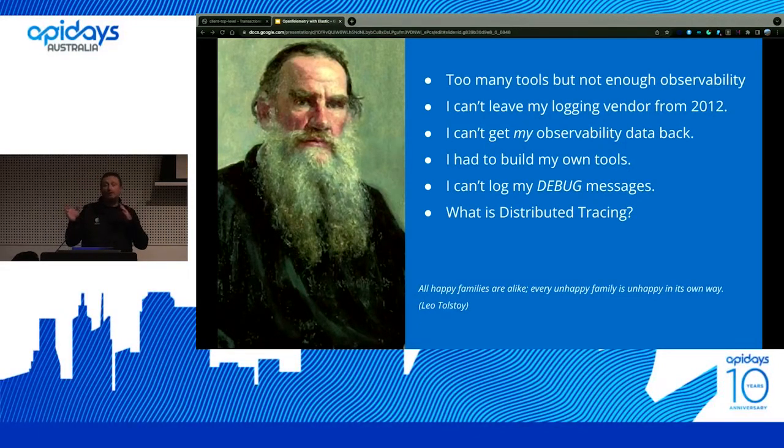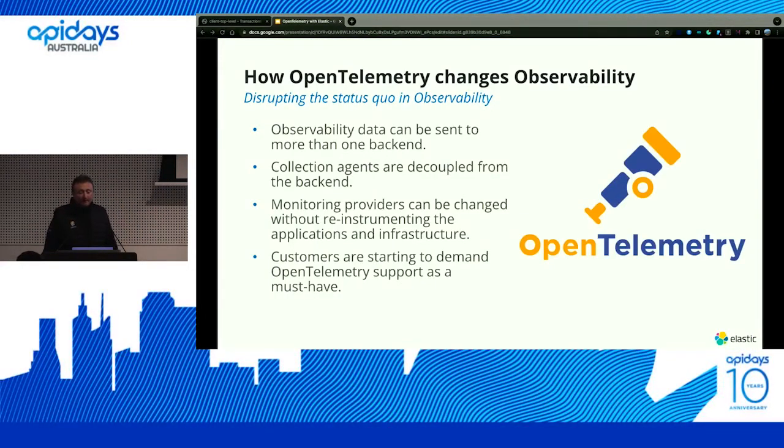Now, mind you, every organization, every company, and every team has their own problems. They're different in how unhappy they are with the state of observability, right? But there are a lot of common themes. Now, OpenTelemetry is not going to solve it for you. That's the bad news. It's going to make things better, and it's going to enable a few things that may help you improve things and bring you back into the happy place.